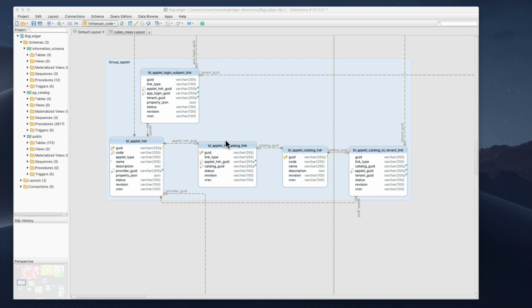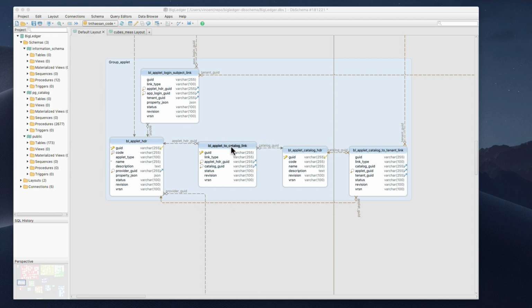There should be a direct link to here. So what happened is that a catalog can consist of multiple applets. It's a many-to-many relationship, so there's a linking table here.